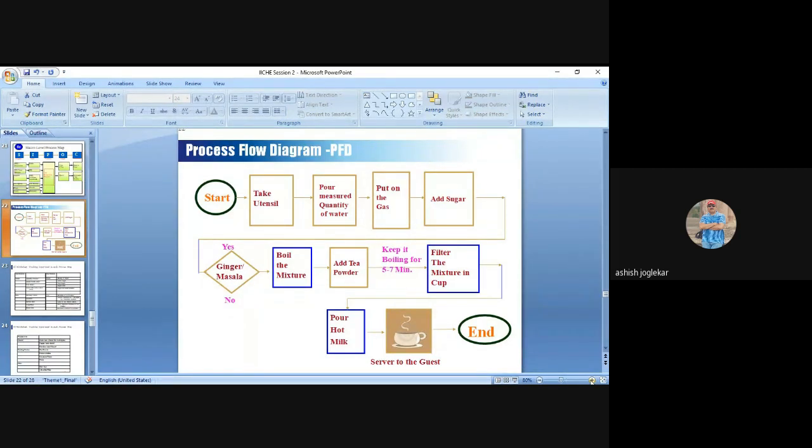So in a simple way, Six Sigma works like this: you define the documented process and the actual process as-is. In measure phase, find out all the data points of the process. Utensil kab leta hai, how much water is put, how much time he puts on gas, when he adds sugar, what is the time he adds sugar, how much sugar is added, how much masala added, tea powder kitna dalta hai, boiling kitna time karta hai, when does he add milk.